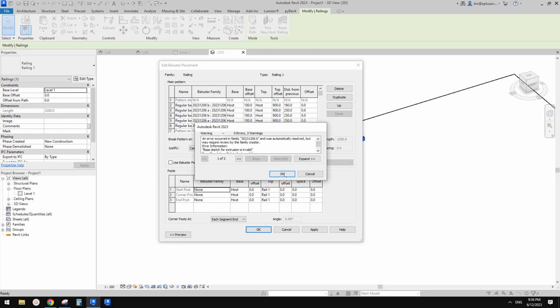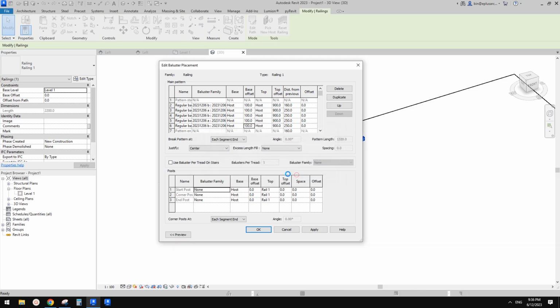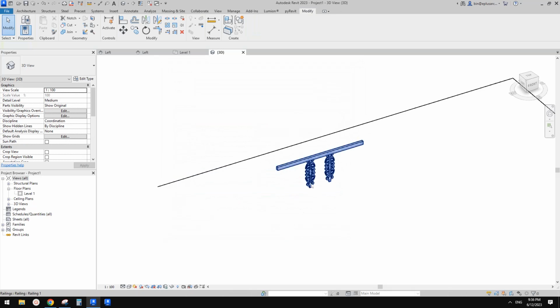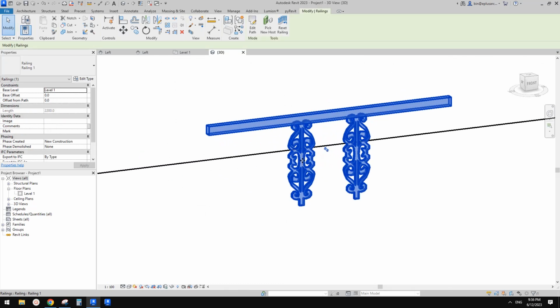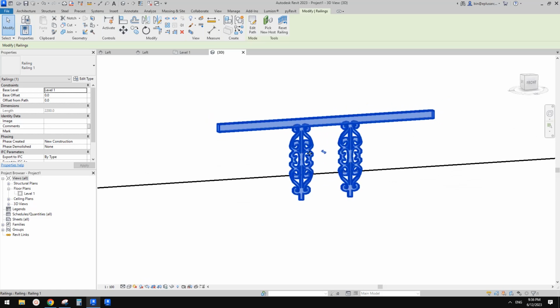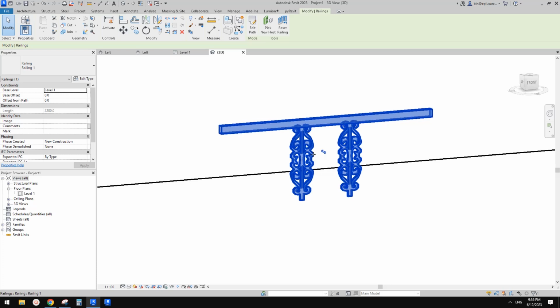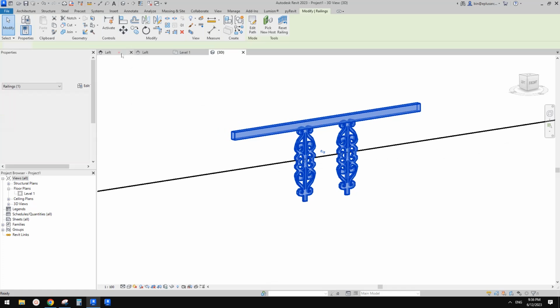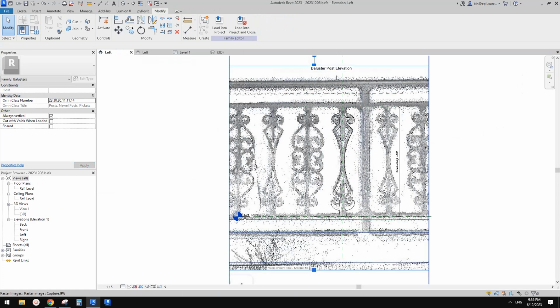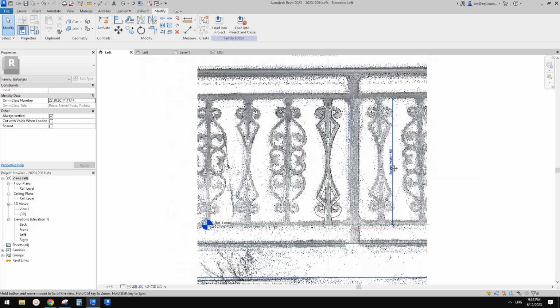But it looks like we have some issue with the height. So let's have a look. Click OK. Okay. So it looks like the family, this one's A, right? So family A is fine, but family B we have some issue. So how do we do this? Let's just have a look. Family, this one's family B. So this was 800. Let's have a look in this one.